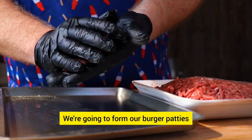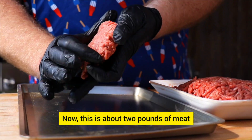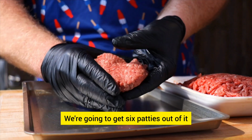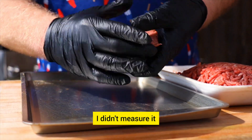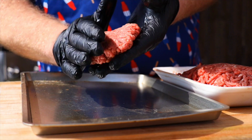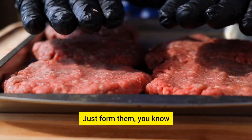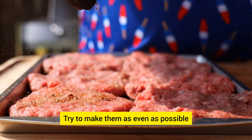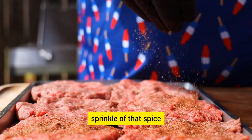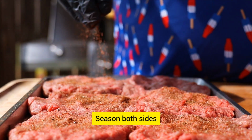We're going to form our burger patties. Now this is about 2 pounds of meat. We're going to get 6 patties out of it, so they're roughly 1/3 of a pound each. I didn't measure it, just kind of eyeballed them. Just form them, and try to make them as even as possible. Give it a sprinkle of that spice. Season both sides.